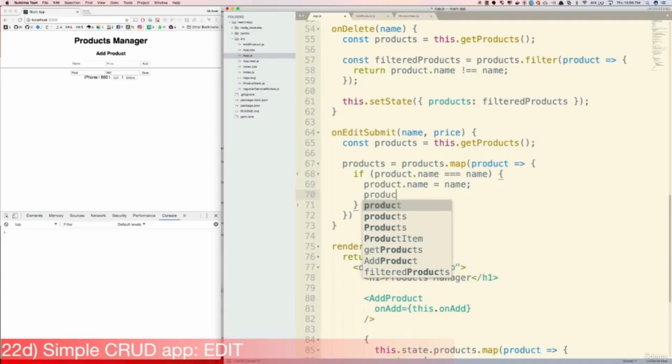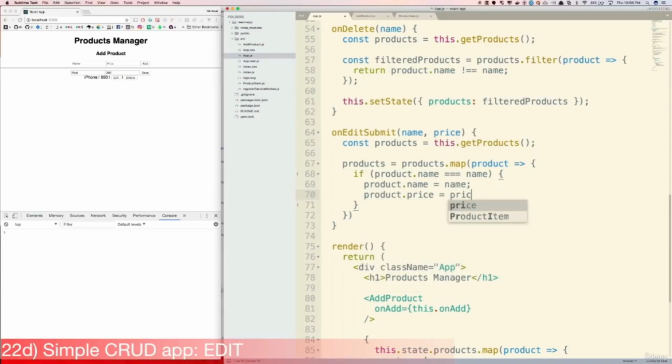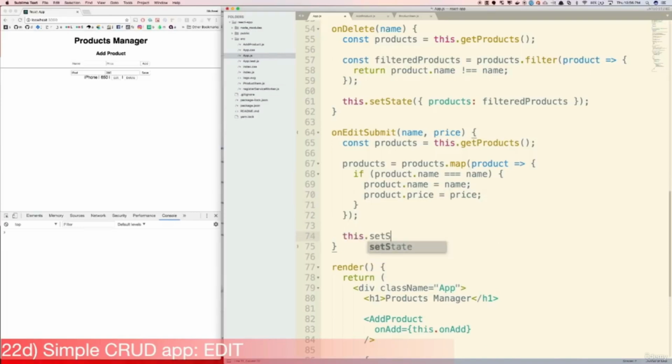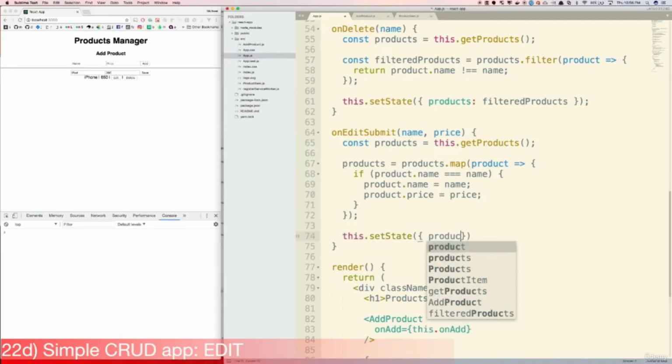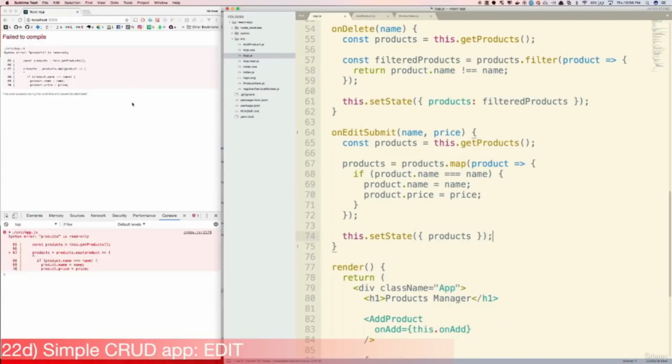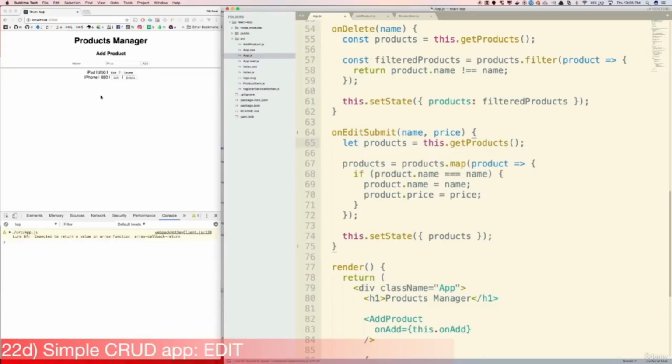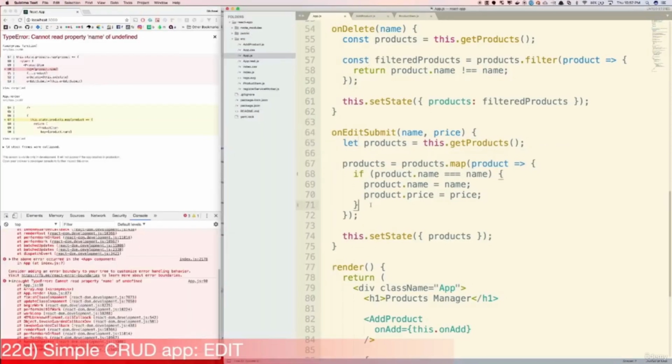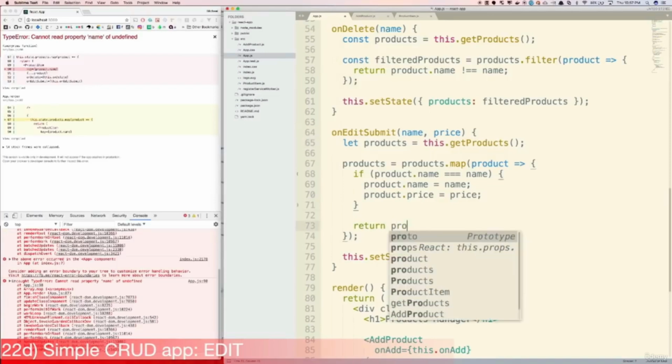So product.name equals name and product.price equals price. And then we'll save it with this.setState products. And since we're actually mutating the products variable, we need to change the const to a let. And since we're using map, we need to return the product at the end of the function.